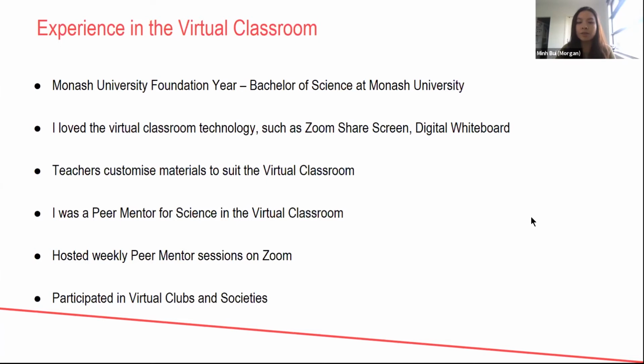I also became a peer mentor for my science class, and I ran weekly Zoom sessions for other students that needed a little bit of extra help. This was a very fulfilling role as I got to connect with other students and help them with their study as well. It also led to developing many friendships. In the days leading up to the peer mentor session, I would stay in touch with other students through emails and sometimes WhatsApp. Since moving to an online learning environment, I find that timing has been more flexible because we were able to discuss and set a time that is suitable for our schedule.